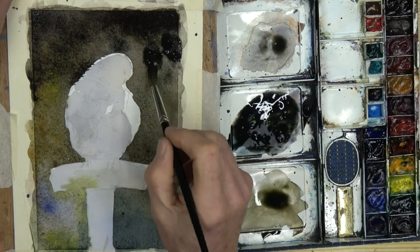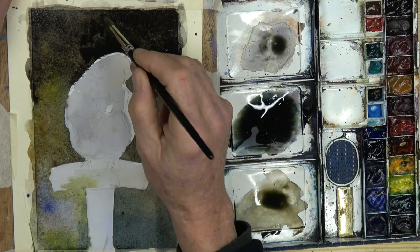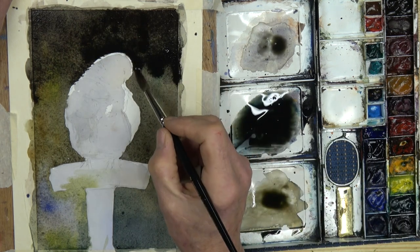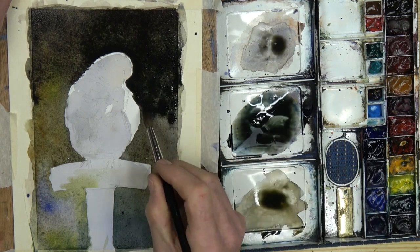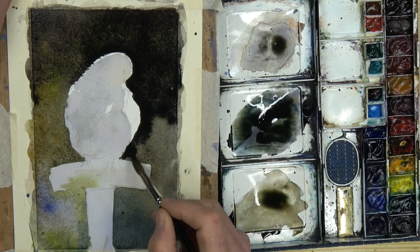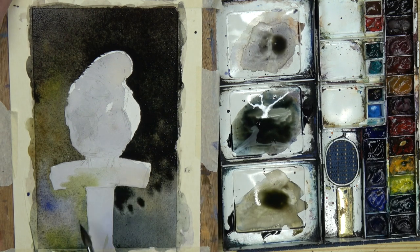Anyway, enough of that, because I'm not really doing that in this case, so it makes no sense talking about it in this video. But you see that while the paper was still damp, and I did use a heavy grade paper, it's allowing me to add this really dark indigo and orange mix.